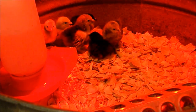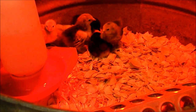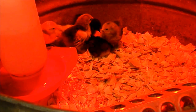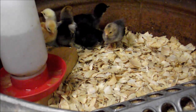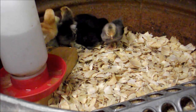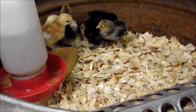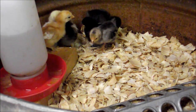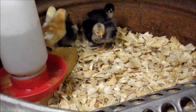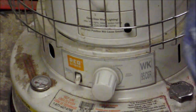We've got some new additions here on the homestead this year. I've got six new hens — let me unplug that light so you can get a better idea. These are our newest additions; they're about a week old now. We picked them up last Monday, so they're right around a week old.